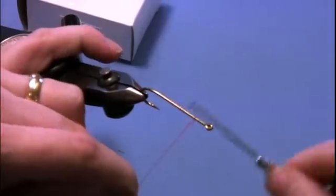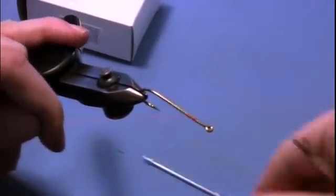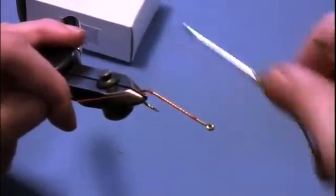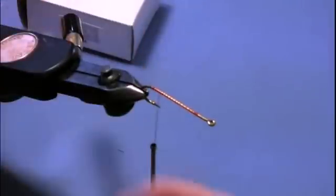I'm going to use the 9395 number 2 Tiemco hook. I've clamped it in the vise. I'm using 3/0 Unithread. I'm just going to run my thread right on back to the back.